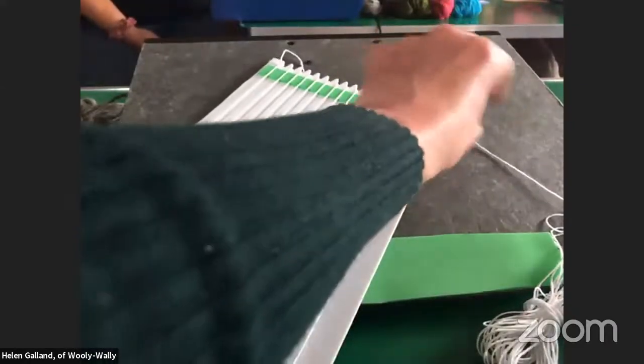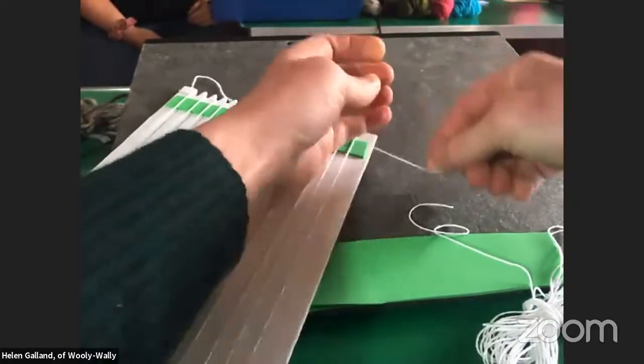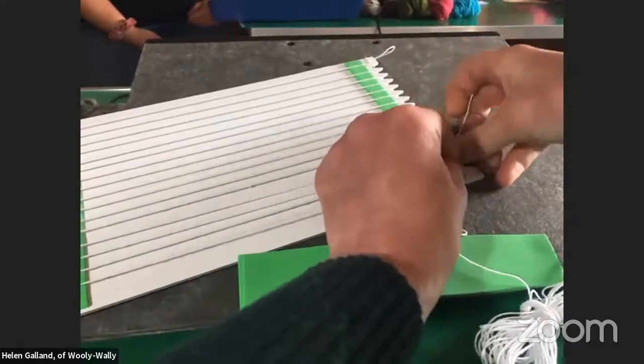Okay, so I've got to the end of my warp, and I'm going to cut a few inches off the end so that I can tie it. And you're just going to tie it, same as the beginning, in a double knot.